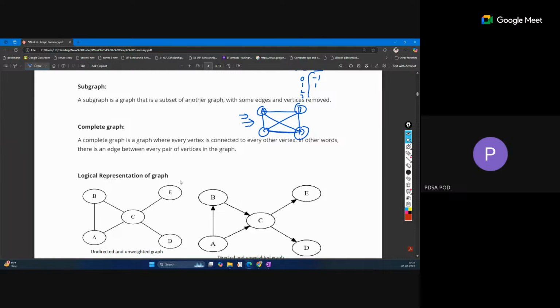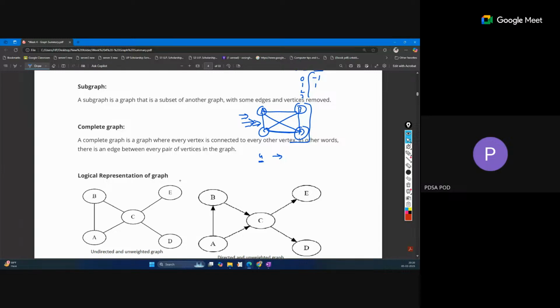Some basic questions are also asked for this, like how many edges are possible in the graph? If we have 4 vertices, how many maximum edges are possible for the complete graph? A complete graph contains the maximum possible edges.